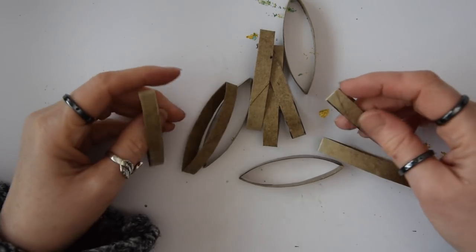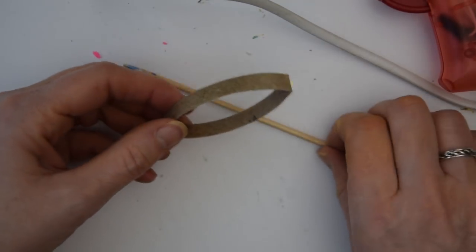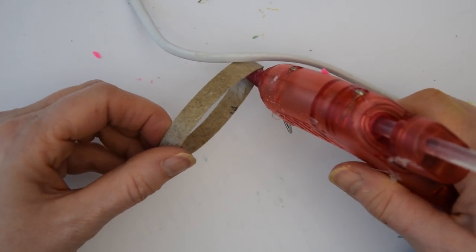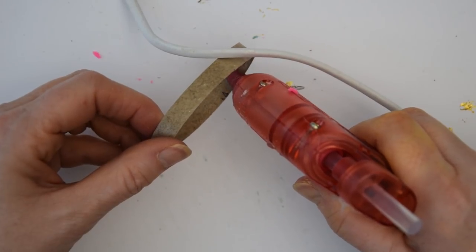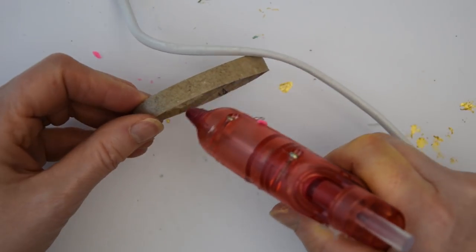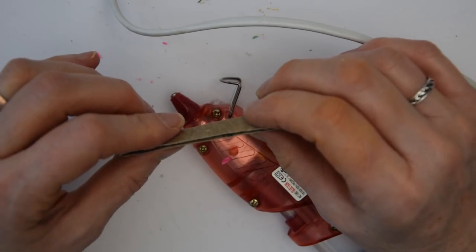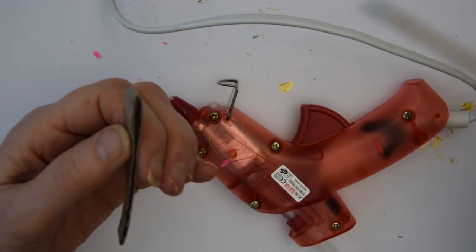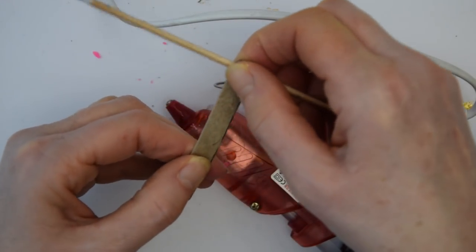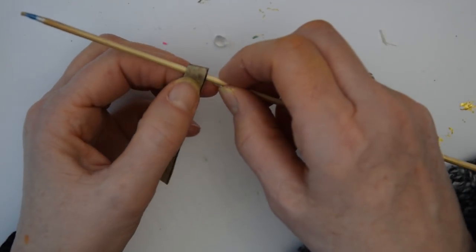This is what you will have. The next thing you need to do is to take a hot glue gun, and you're also going to need a bamboo skewer. Just put a line of glue inside, not quite to the end - it needs to be sealed from one end all the way up, but leave enough space to put a bamboo skewer in there. Then squash that down until the glue has cooled and dried.